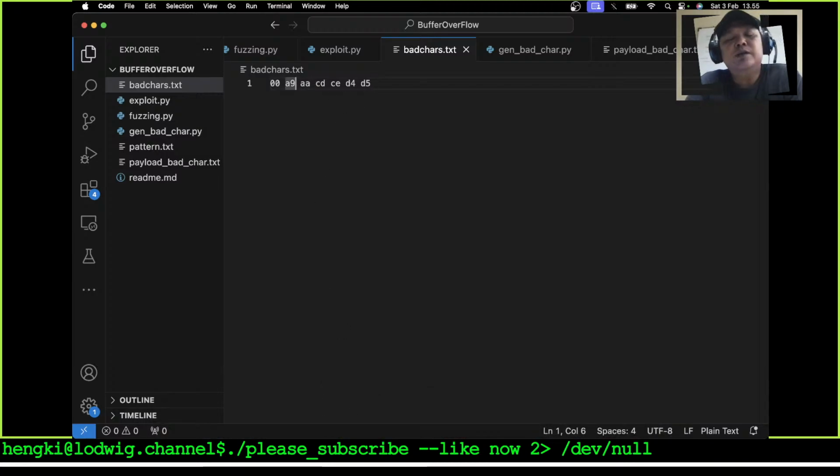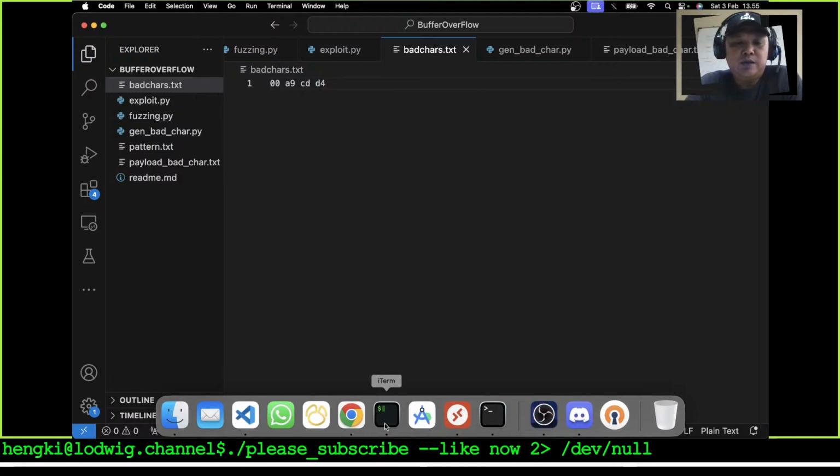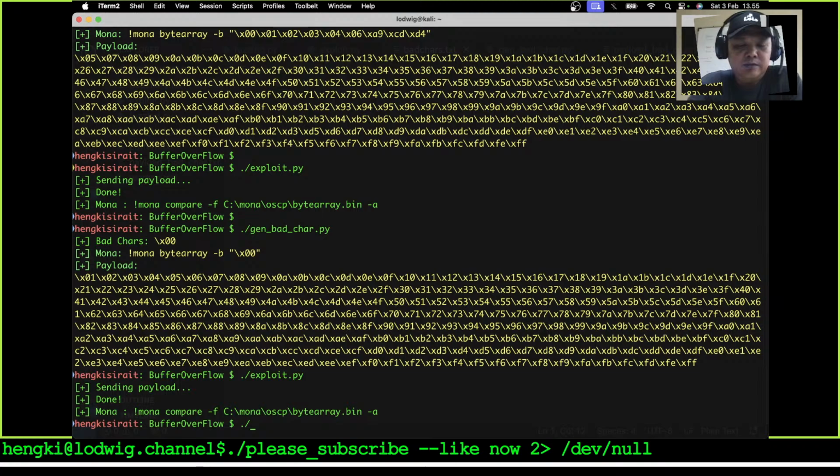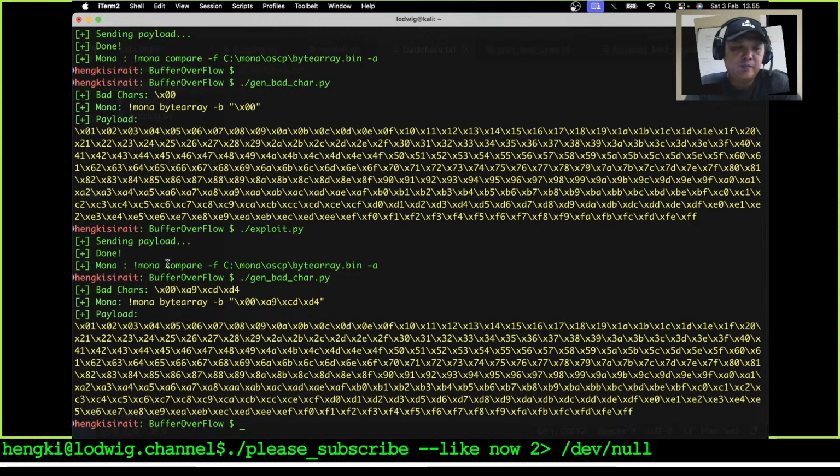Let's just add with this, this will affect and this remove. This will be bad char, this will affect, this will be bad char, this will affect. Okay, let's generate again the bad char and copy this as a bad array.